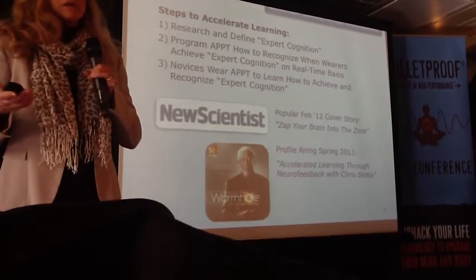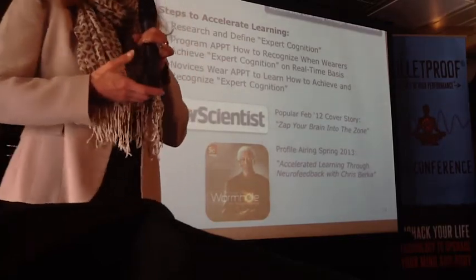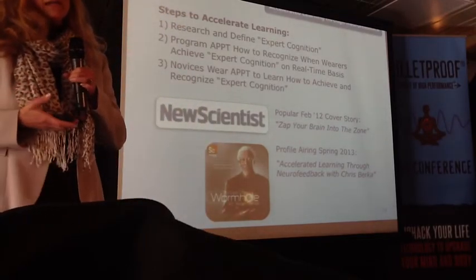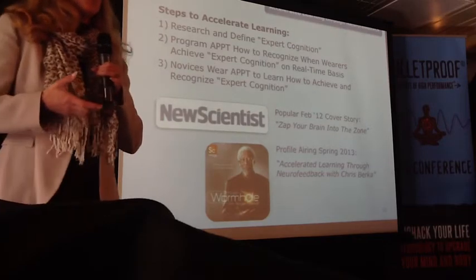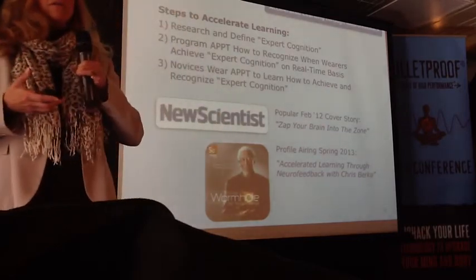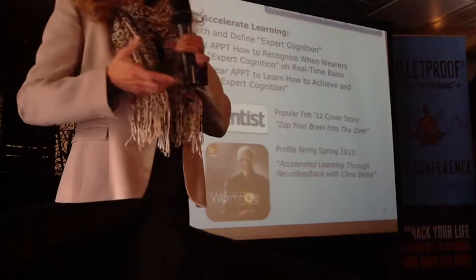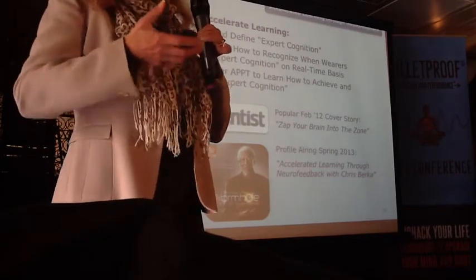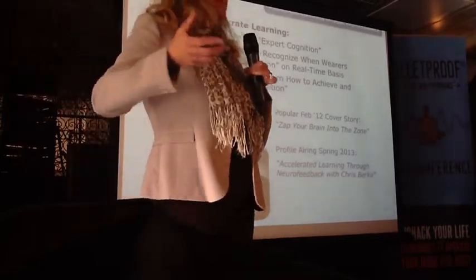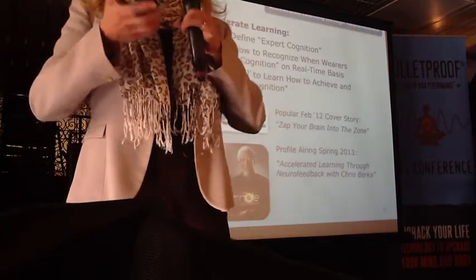In addition to rifle shooting, archery and golf, we've looked at expert chemists and expert submarine piloting teams. And just recently, we did a study of teaming at the Saudi Business School in Barcelona, where we looked at expert decision-making among team members. We're able to come up with a neuro profile of what an expert team looks like versus a novice team or an intermediate team. So we see lots and lots of potential for these types of analysis activities, and then giving people real-time feedback during a teaming exercise so that if a team is going in the wrong direction, we can reorganize them and hopefully get them back on the right path.